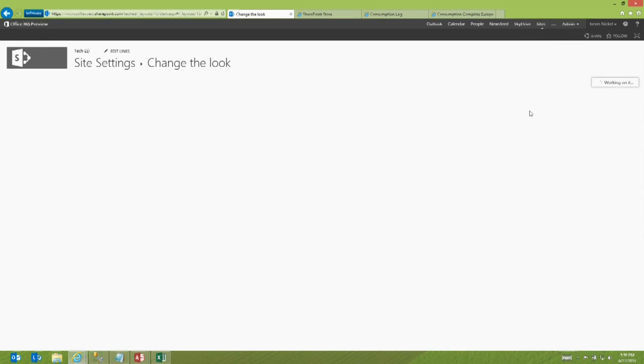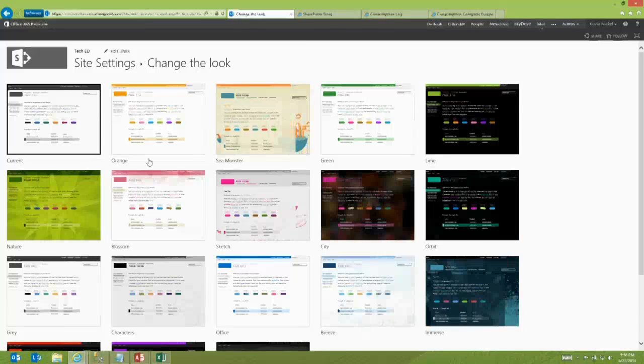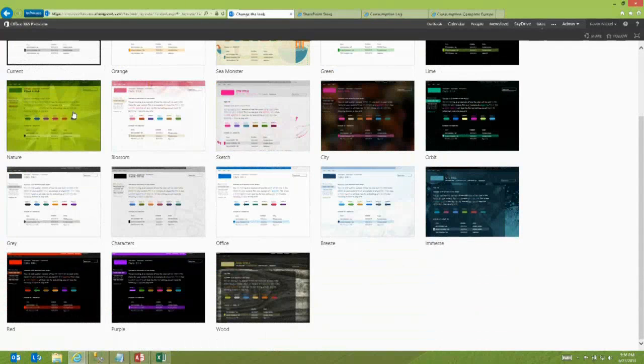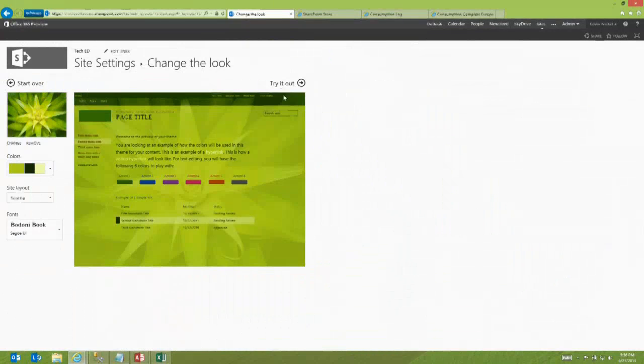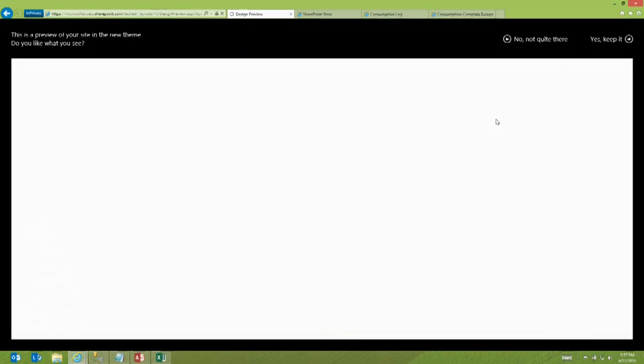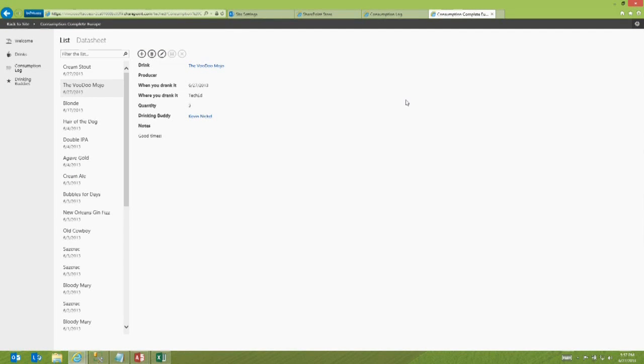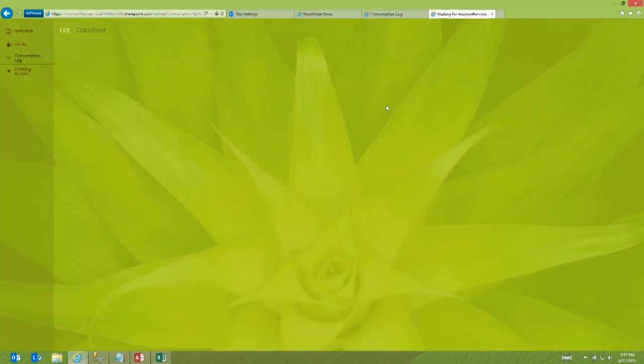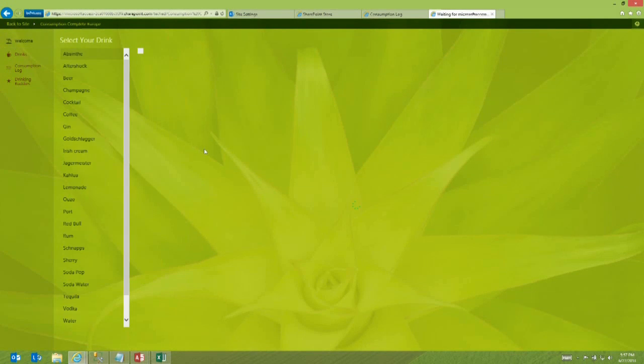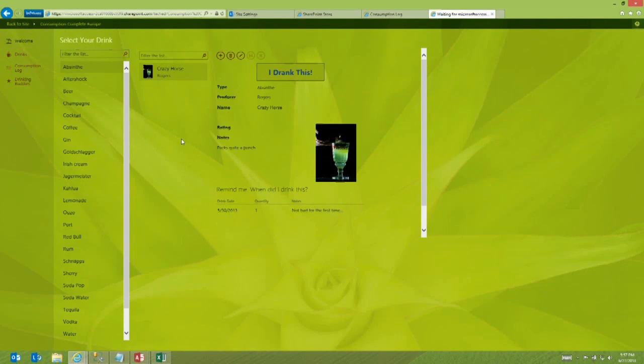And I think Harrison's quickly going to show you. I'm attempting to demo it. It takes a little while. So here are the themes that your SharePoint app has. Let's say that your company has a very green look to it. You can set this for the site. And you can also set the icon and things like that for your SharePoint site. We made sure that look would be kept when you go into the app. That's a beautiful choice. So now the same app is inheriting that and continuing to use that theme. So that's some of the branding you can use. You can do custom background images, colors, logo, all that stuff.